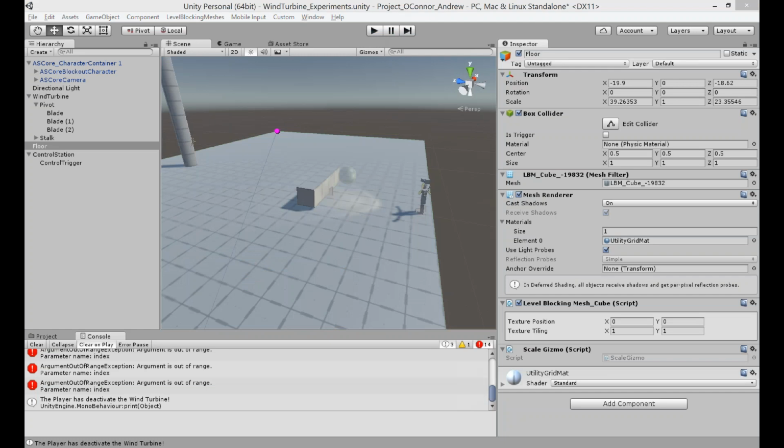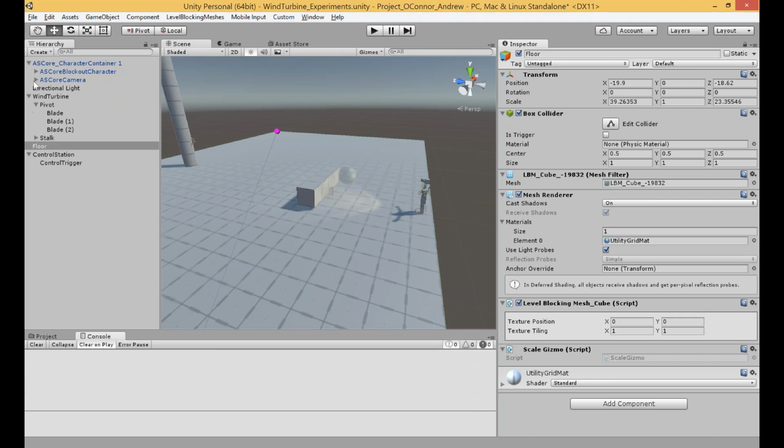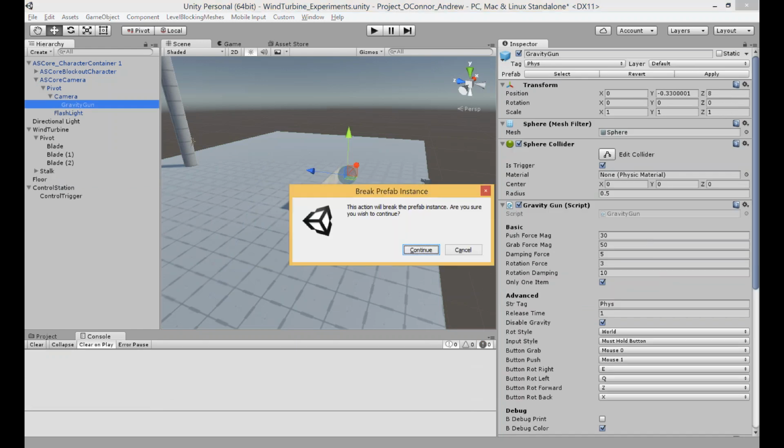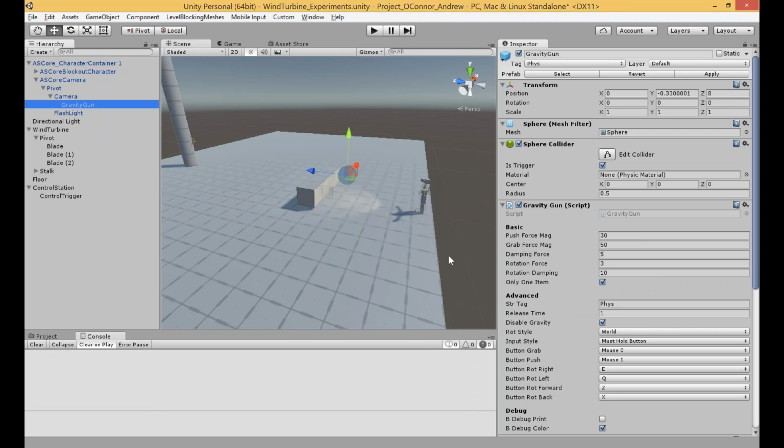And now we want to go ahead and do the same thing for that pivot object, just making sure we hear the sound effect of the fan spinning. And real quick, I just thought of a solution to this for now, just because we're in this own contained scene. Let's see if we can just go ahead and remove the gravity gun. Oh, I'm just going to break the prefab. Let's actually not do that.